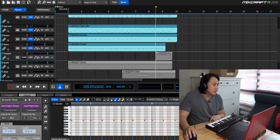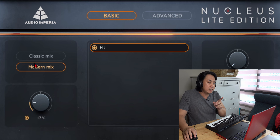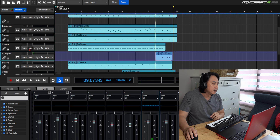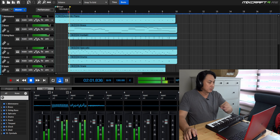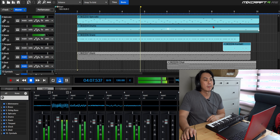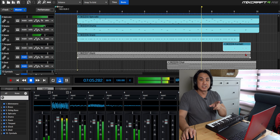The next thing I did was emphasize the ending, so I used a kettle drum, or a timpani sound. I wanted a very dry sound, so I actually turned the reverb all the way down. You can hear the result. Let's listen with the rest - the timpani is coming in.